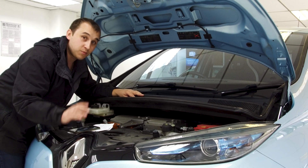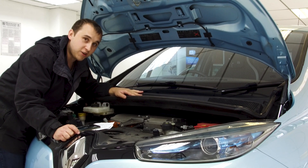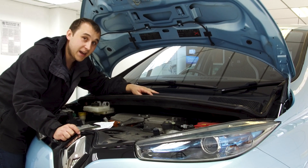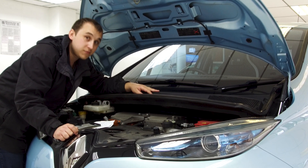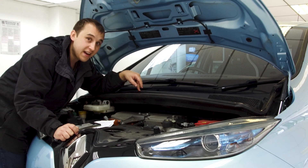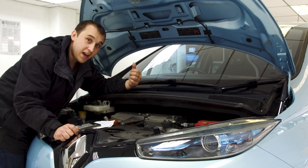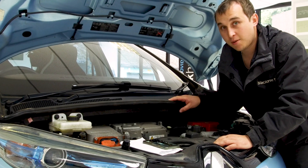There's some maintenance I need to do and tell you about, because it's a quite common fault on Zoes: the scuttle drains under here get blocked and you can actually get water inside your Zoe. Water inside the Zoe can be bad because it fills up and gets into the fuse holder — that is the one place you don't want any water. So let's get this trim off, get it cleaned up, and I'll show you how to clean out the scuttle drains.